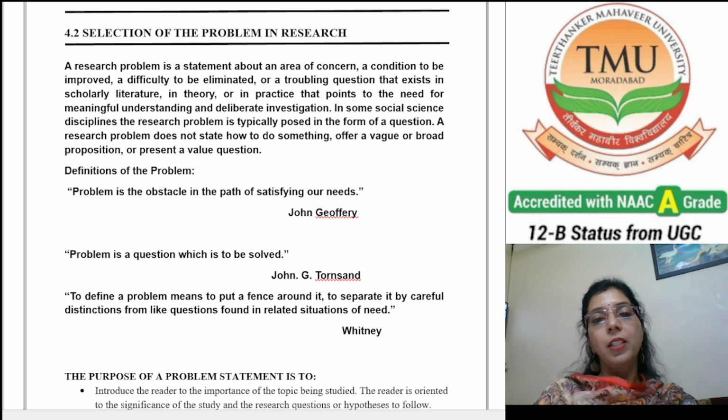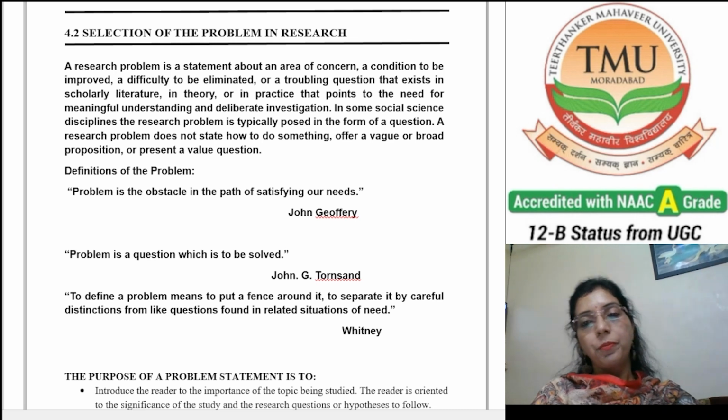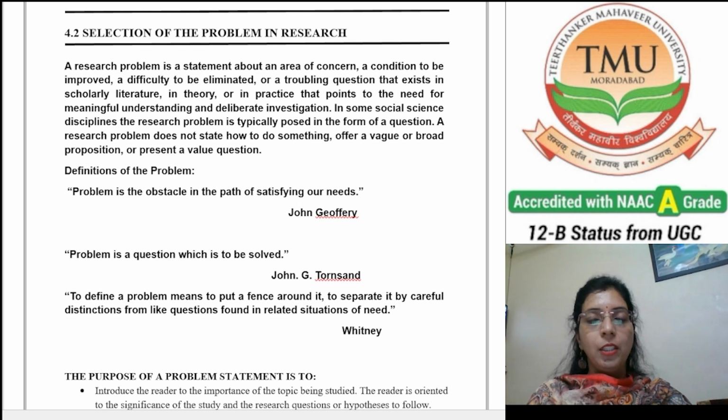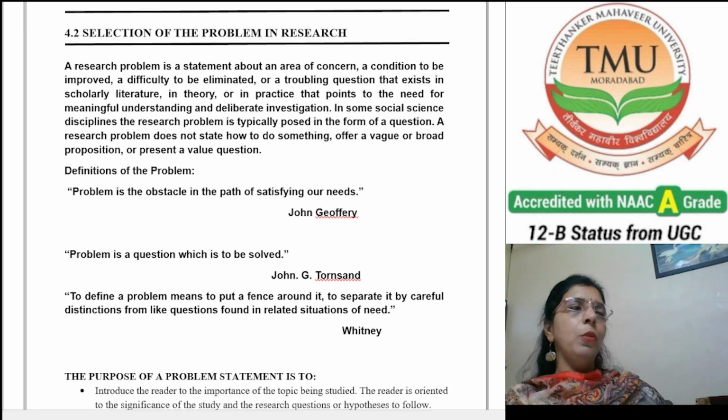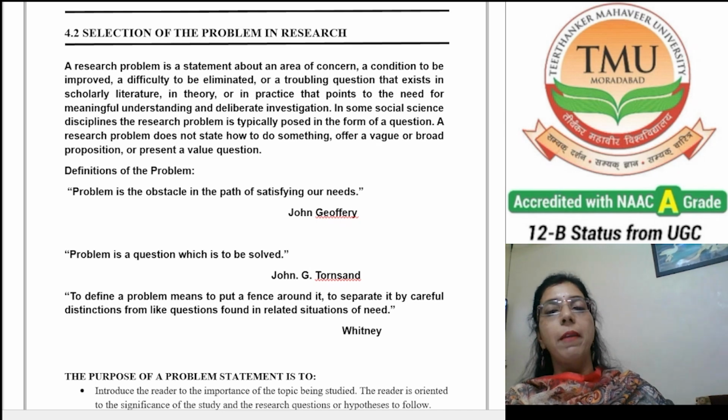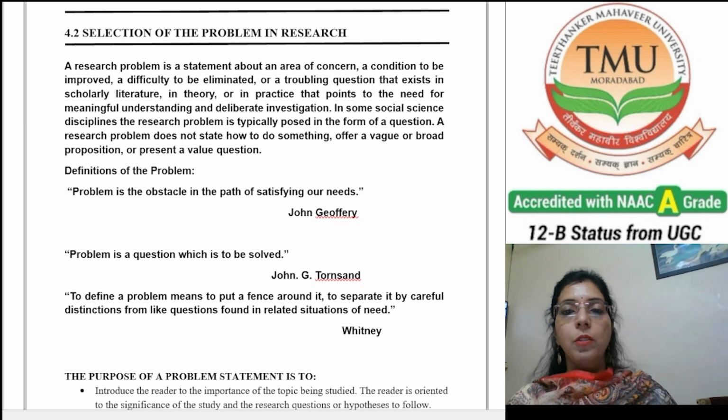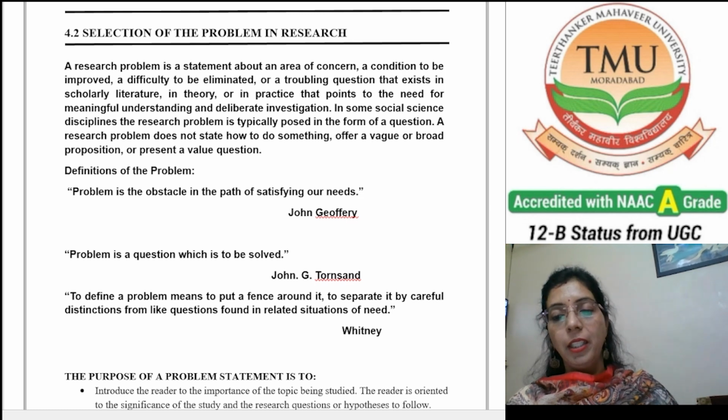So, characteristics of a research problem, like educational context. The problem should be situated within an educational setting, which could include our schools, classrooms, universities, and other learning environments. Like you may take up some problem which is related to private tuitions also. So it should be situated within an educational setting, which could include schools, universities, classrooms, or any other learning environment.